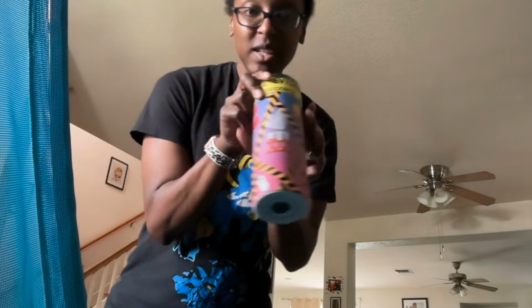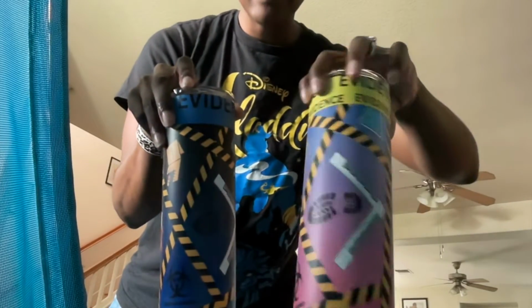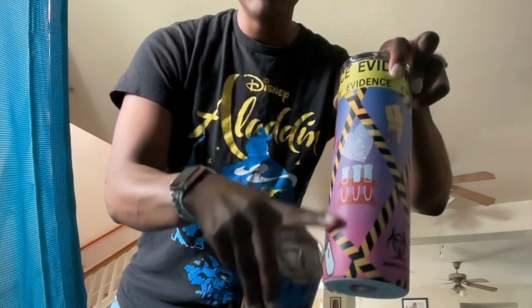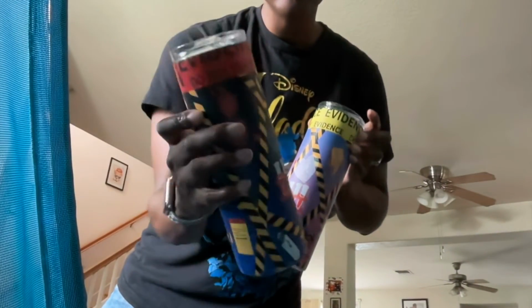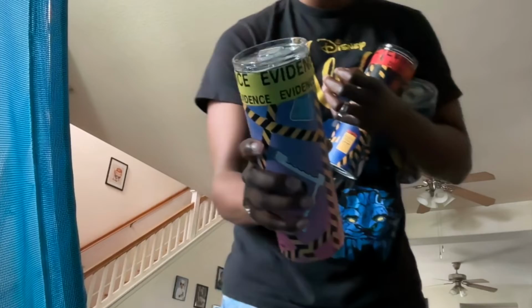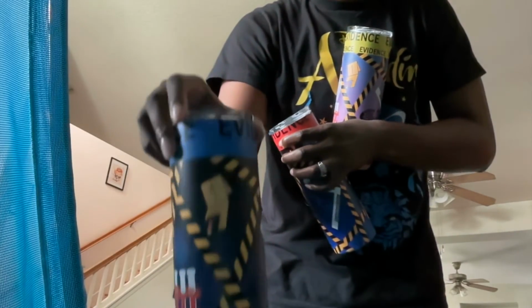And then I have a bunch of these in different colors. So literally you can choose what color evidence tape you want, and then the design. I have a blue to pink gradient, and you can get this in yellow, blue evidence tape, or the red evidence tape. And the evidence tape looks different on each one. This one says evidence, do not tamper. The yellow one just says evidence a bunch of times in different font sizes. And this one just says evidence, that's it, on the blue.